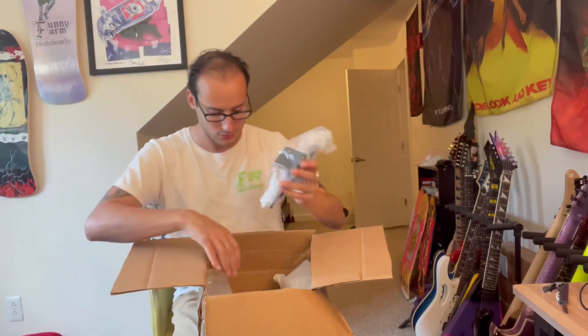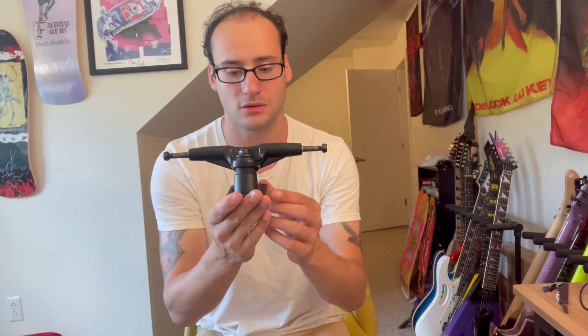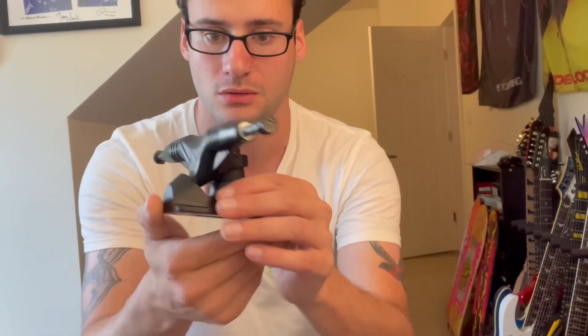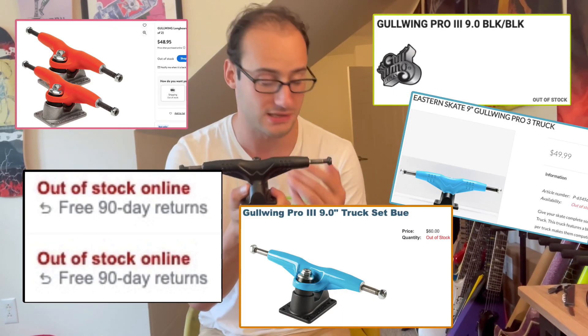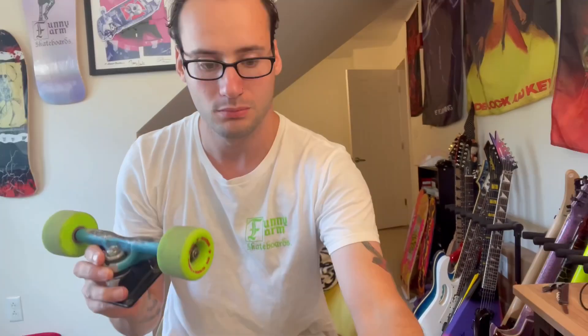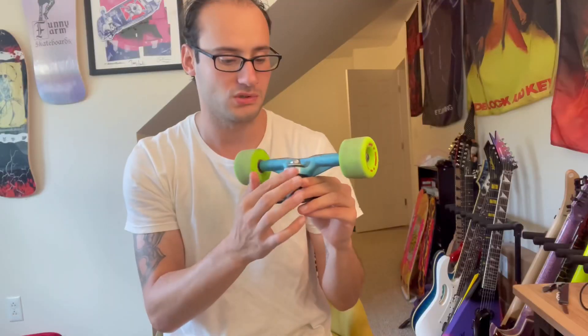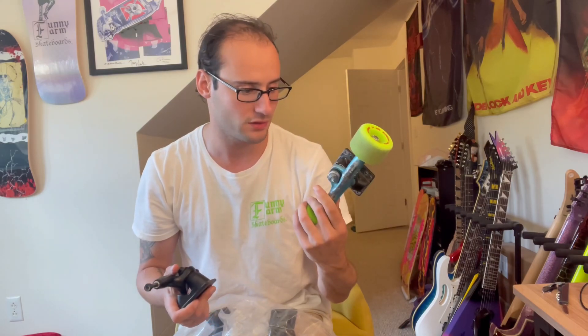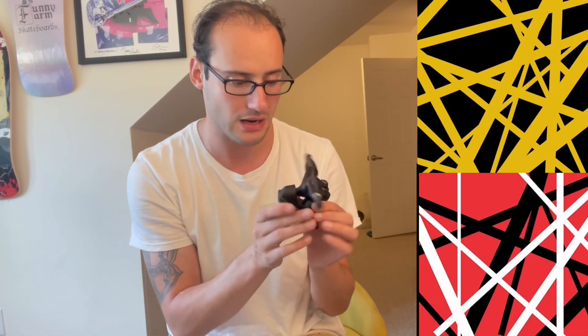Next we got trucks — that's right. We got a bunch of trucks, individual wrap. We got three sets of Gull Wings, these are the Super Pro 3s, nine inch. Put the nice old school groove in there. I got a bunch of sets because they're pretty hard to get when they come out, so I want to stock up on them because I will skate them. My old set I have is the blue one — this one's still good, I can still ride it, but the other one is completely worn down, almost like a blade. I also had a set of pink ones somewhere. I might spray paint these and add some stripes, some Van Halen Frankenstrat type of thing maybe. I don't know yet.